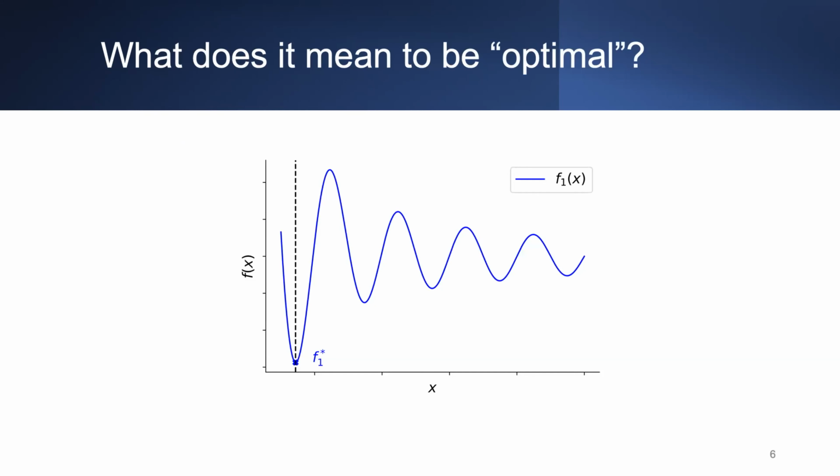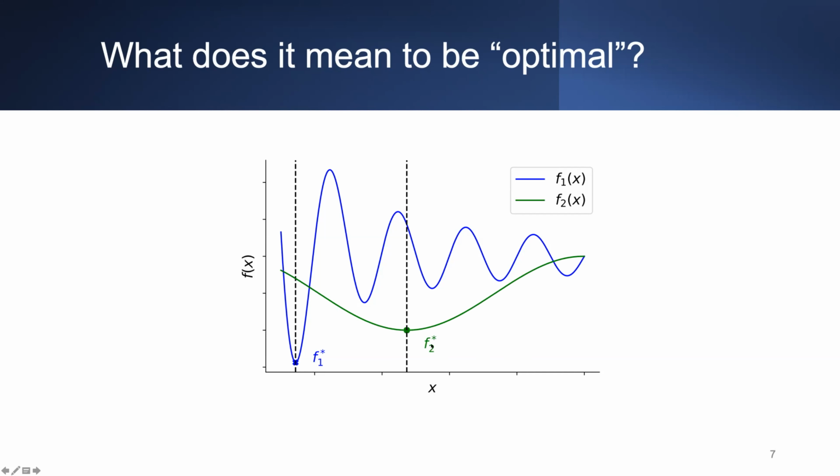All right, so I hope that motivated why you need to adopt a multi-objective approach, but what does it even mean to be optimal in this sense, right? Here's a simple example. It's a one-dimensional function. You have just one objective, and anyone can tell you just looking at this function that the optimum is achieved at this particular configuration with this objective value.